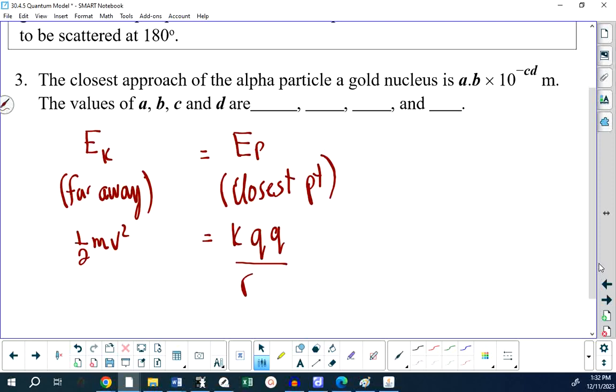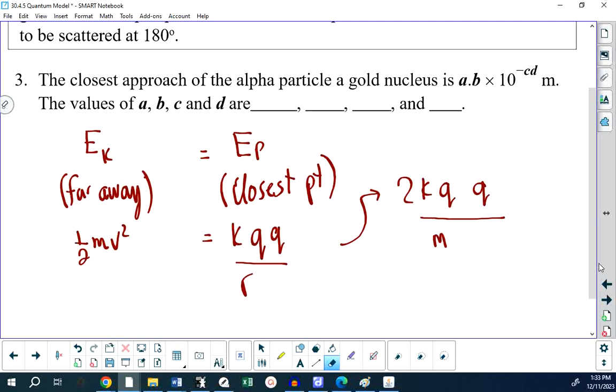You're asked to find r. So r is going to be 2 times k times q over m times r. Over m. This is r. And sometimes you just have to go, I'm going to follow the physics. I've got to rearrange that, make sure that's right. So the r moves up here, and I also need over the v squared. Does that look like I have all of the pieces covered now?